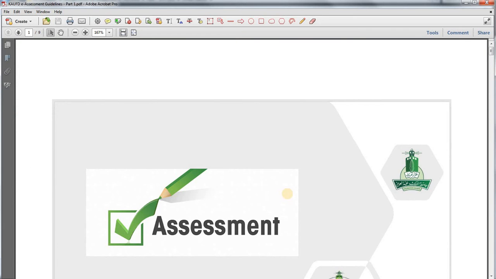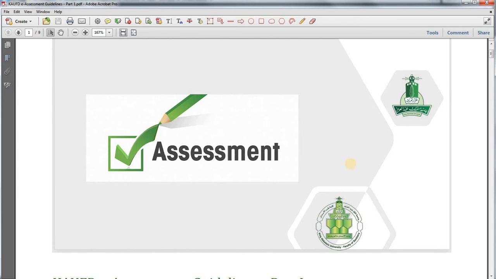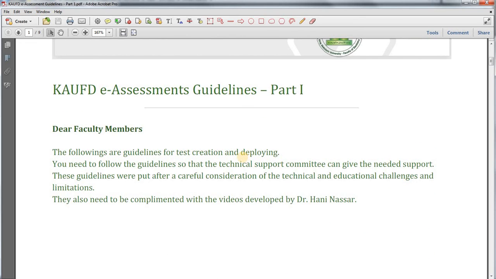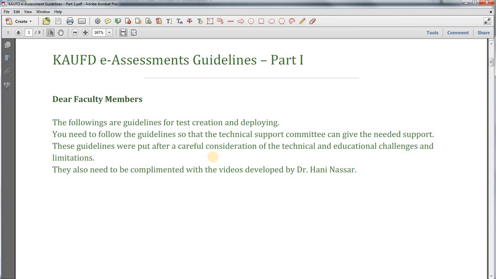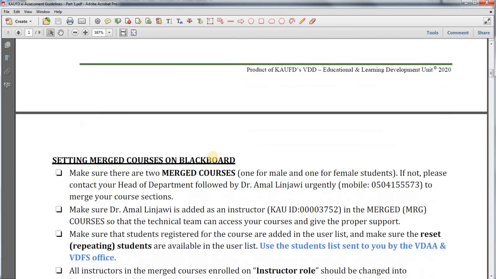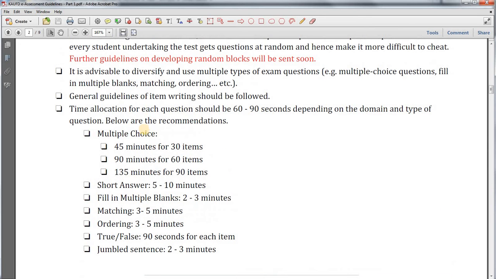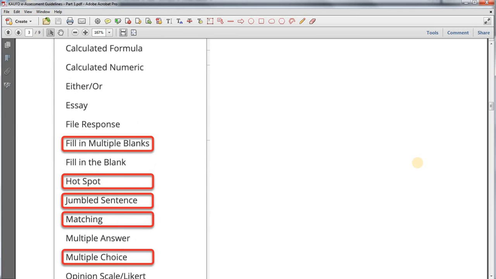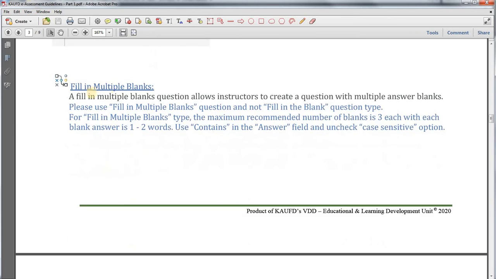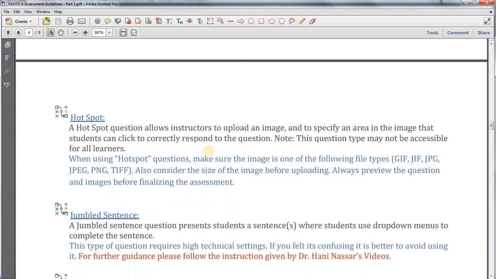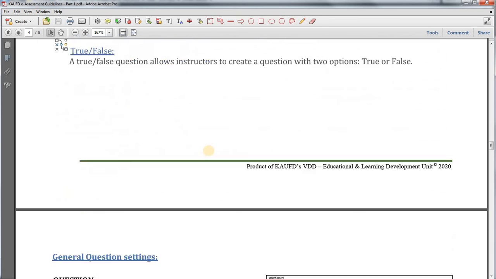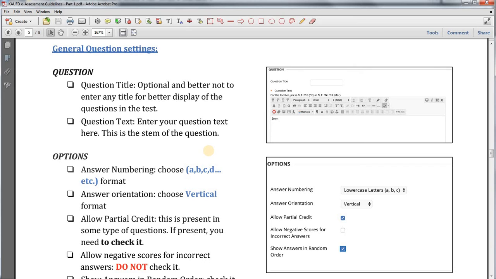We can speak briefly about the guidelines that we have included or distributed in the school. These are the guidelines for the exam that were developed by the Virtual Learning Committee. They give you ideas on how to create the exam, how to deploy it, and specific guidelines for each question. So we'll go all the way here. They give us some recommendations regarding the timing for each type of exam question. Also, it's supplemented by images, and we give you some idea about each type of exam question and some recommendations that, inshallah, hopefully will be useful during the creation of the exam questions.